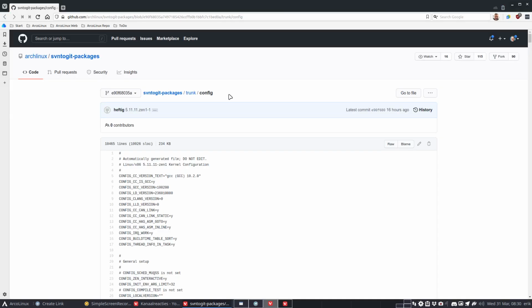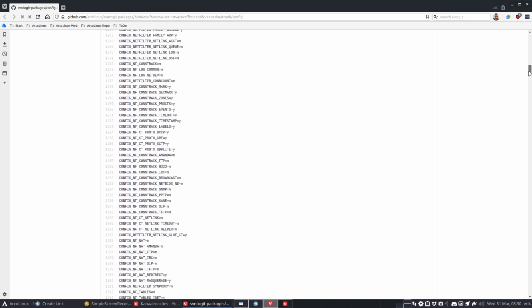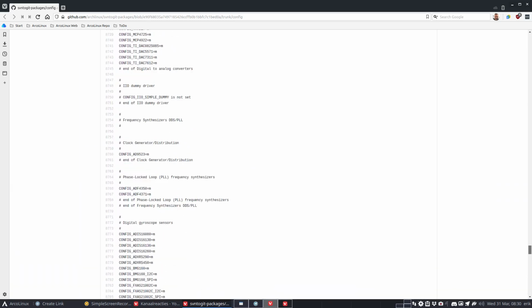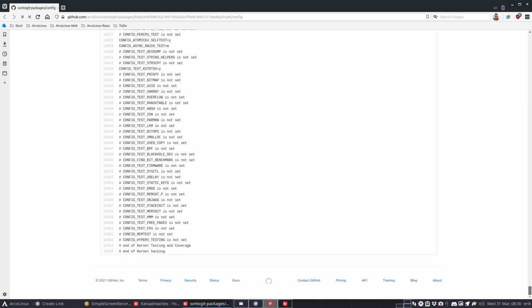So this one. I said, look, you can always navigate to Arch Linux and then ask, hey, how do we build the kernel, right? Scroll. Look at this little scroll to the right here. That is the configuration of how to build the kernel, right? How many lines are there? There are 10,465 settings. End of kernel hacking. That sounds good.